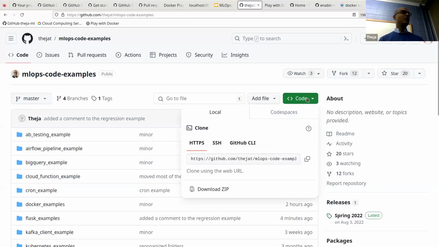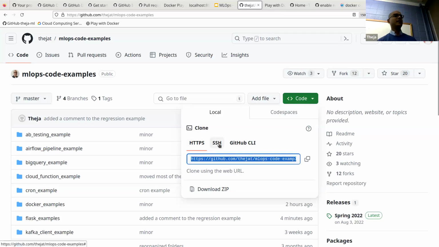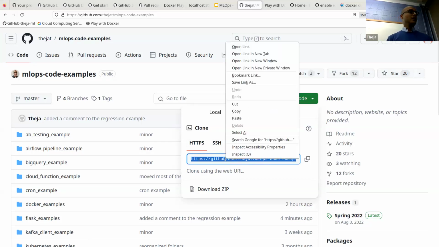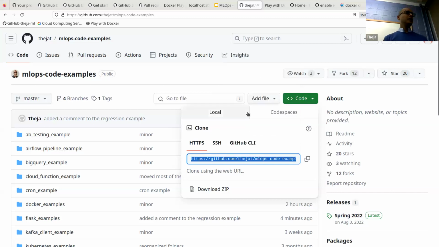So git pull and git clone is similar. So let me go here. You can see there are a couple of options, right? HTTPS and SSH. So this repository link is here.